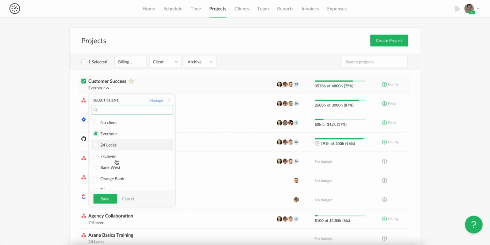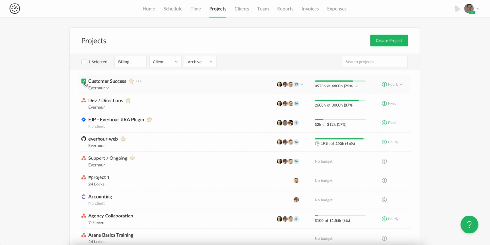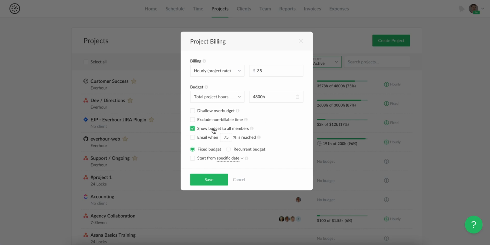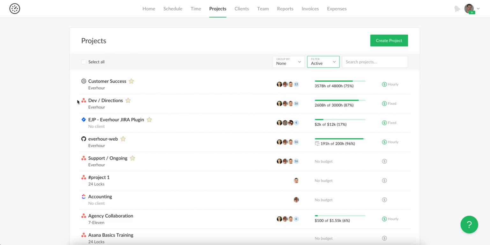You can assign your project to your clients to issue invoices with its billable time and expenses. You can see the budget and the billing type of these projects. This is only admin information, as any other financial metrics from Everhour. Although you have the option to specifically say that the rest of the team can see this budget. You can also select your external projects and resync its tasks in order to get the freshest data into your reports and don't wait for us to sync it.